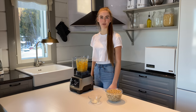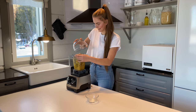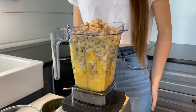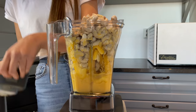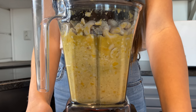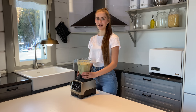Then add the nuts, but first you have to pour the water out of them. Do we have enough? No. We have to get the lid on. But the capsicum will go down. Yeah. So we just push it on. At this stage, it should have a light, sweet, nutty taste.